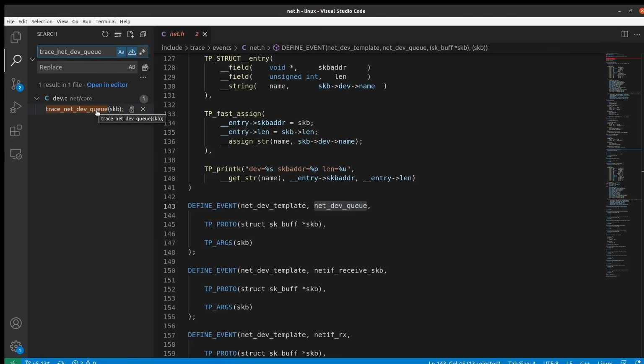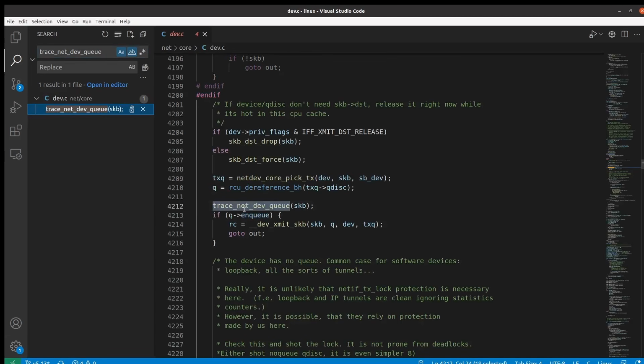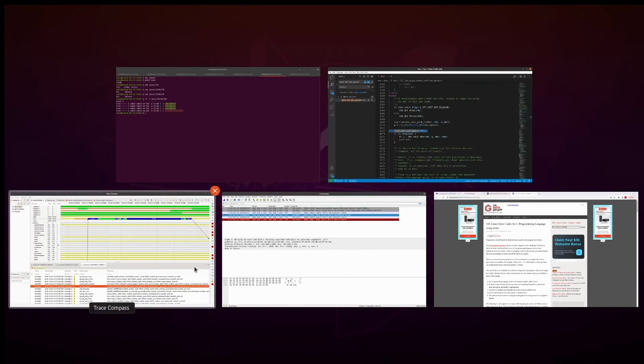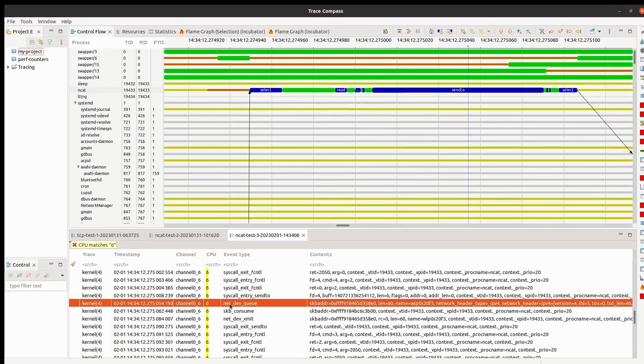This is not 100% true, but it's true most of the time, right? This is where that trace point is triggered. So in the Linux kernel code here, in the protocol stack is where that trace point is; whenever the kernel executes this line of code, you will see this trace point if you actually trace for it.